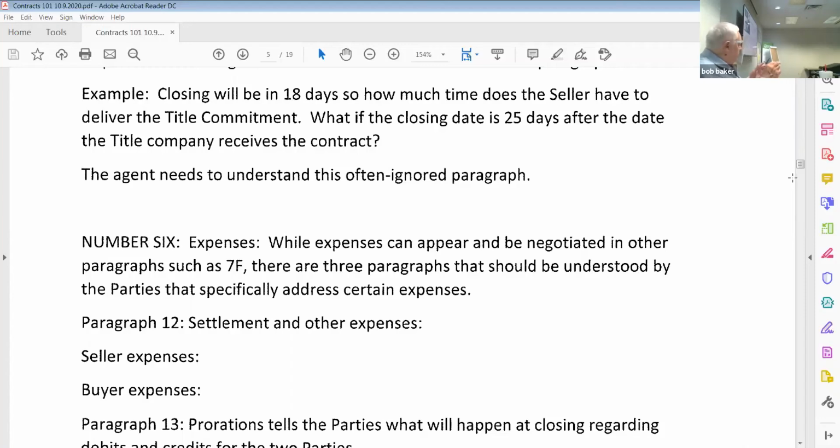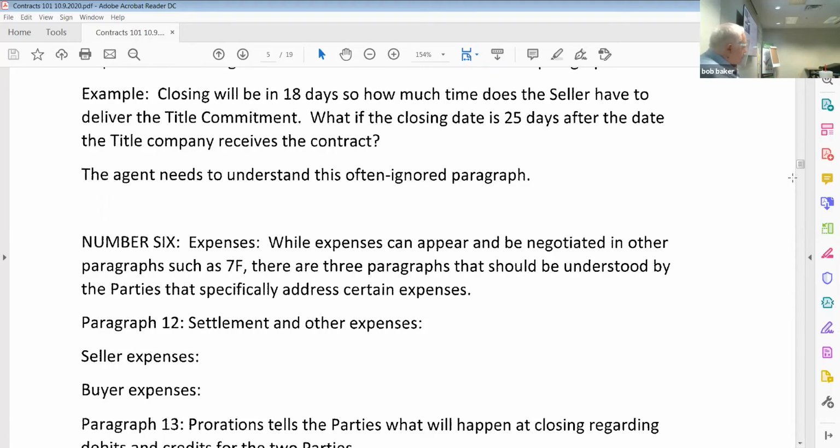We also talk about paragraph 13, the proration. Everybody needs to know what's going to happen at closing. Sellers are going to have to pay their existing loan off, and their interest on that existing loan runs through the day of closing. The buyer gets a new loan, and his interest starts on the day of closing. So on the day of closing, from a finance standpoint, both parties pay their respective financing fees. Then it talks about other things, proration, the taxes, if there are any HOA fees, things like that. So those are all costs.